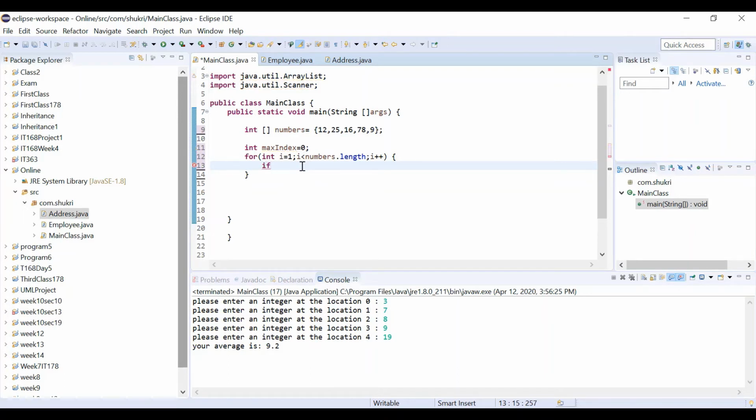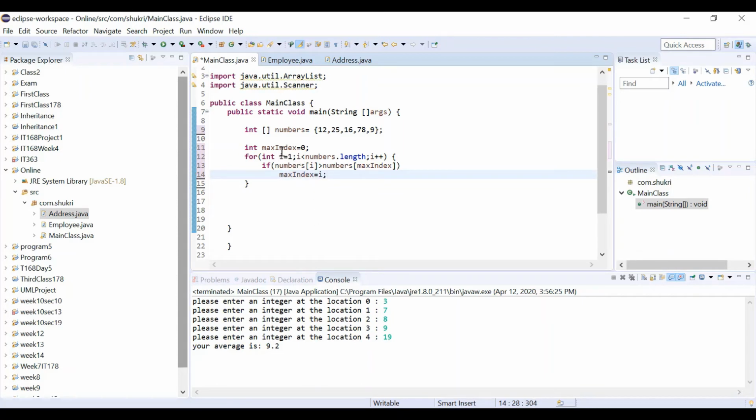So if numbers at location i is greater than numbers at location max index, then numbers at location i is my new maximum. So my max index will be equal to i.